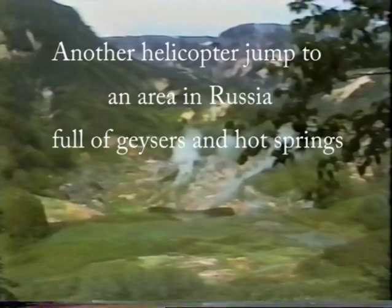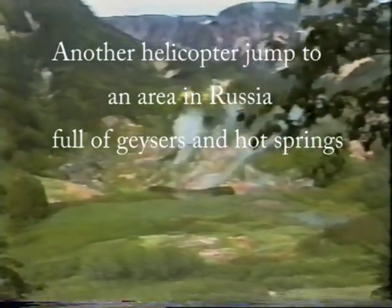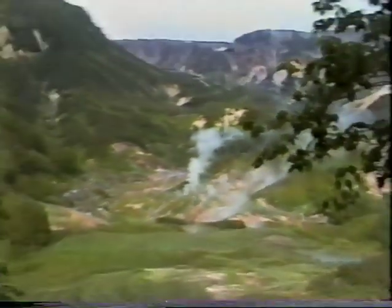Leaving here, we have helicopter jumped and landed, and this is the view down the valley of geysers in Kamchatka. Naturally, all of us on our particular helicopter, this first day's trip, walked down and enjoyed seeing up close all the features. Your cameraman hung back to try to get the panorama and document that the water action group really had gotten down into the canyon.